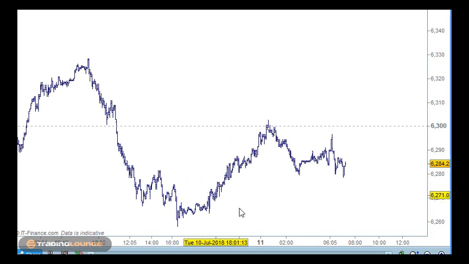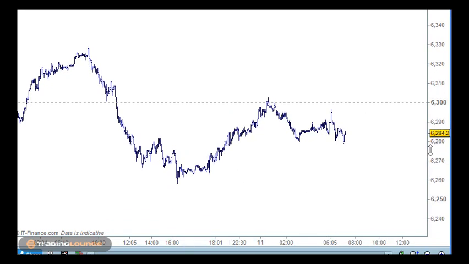So let's see how we go with that. And if it does move to the downside, then it's the 6,250 that we'd be looking at there. And then we would need to look at this as wave 1 and 2 here, and then down for 1 and back for 2, 3, 4, 5 for the 3rd wave, 4th wave, and 5th wave here.